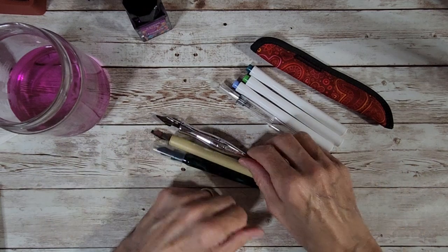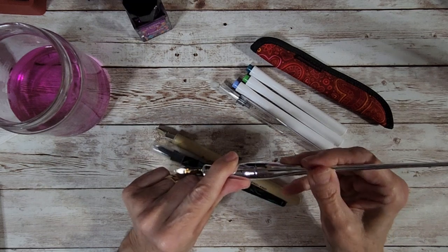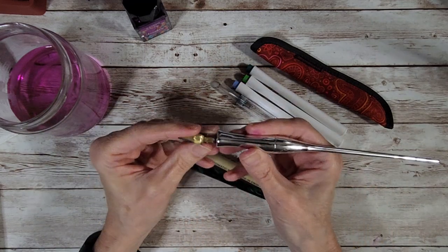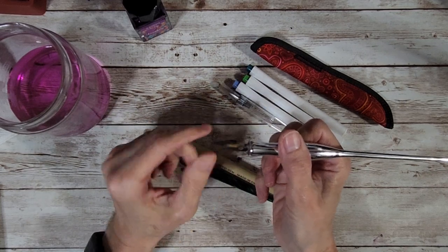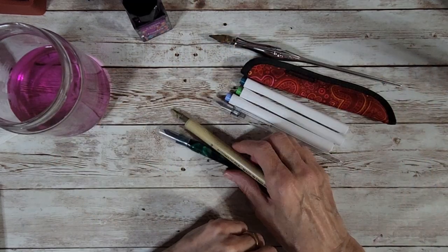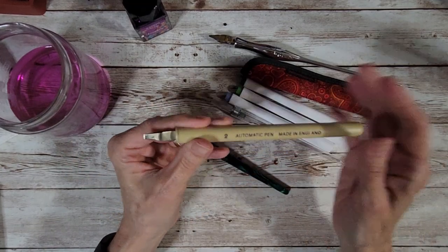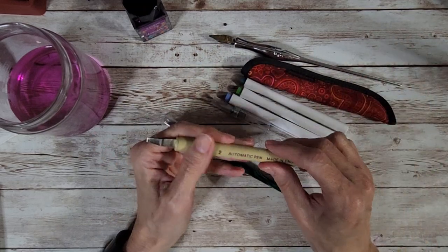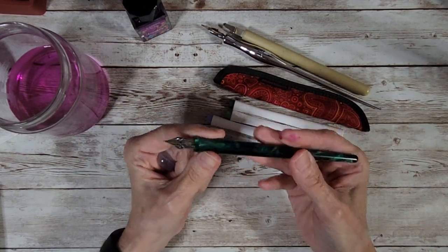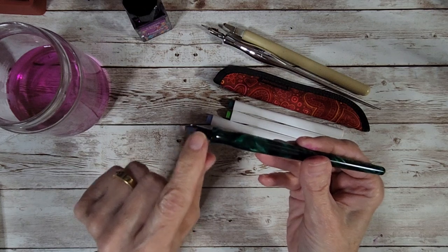I don't always use the glass pen — that's another pen we could talk about for comparison. I like this Pilot pen and it's not going anywhere. I'm not sure I'm crazy about the little cap thing, but it does keep it safe. Then I like these Speedball C4 nibs — this was a gift. They do kind of rust and that's probably my fault for not completely drying them, but they hold a lot of ink and do well.